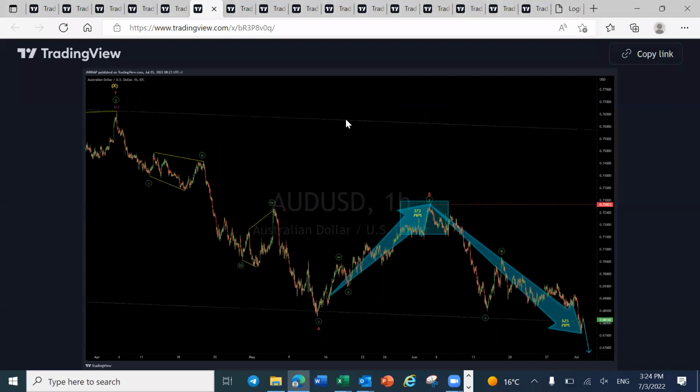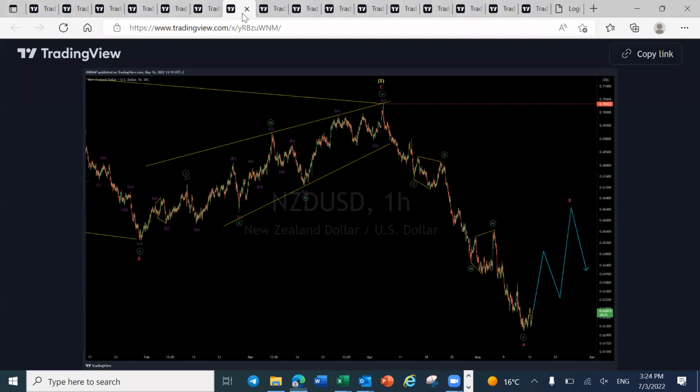As you can see, we had the three-wave structure here, WXY, and we dropped over 525 pips. So it was 375 pips up and 525 pips to the downside. So even in a difficult market, we still managed to extract some really good numbers of pips. The 373 plus 525 gives you about 900 pips, exactly 900 pips, or 899 or 898. Okay, so that's what we've got there on Aussie US dollar.